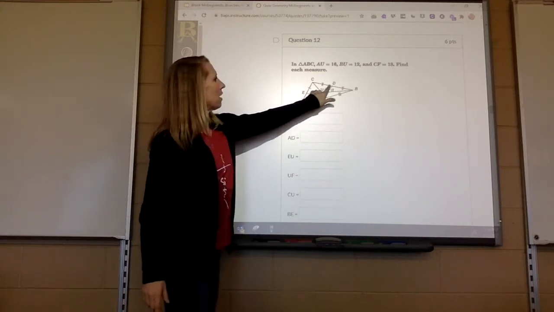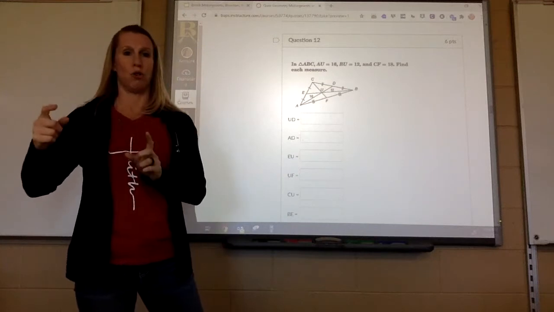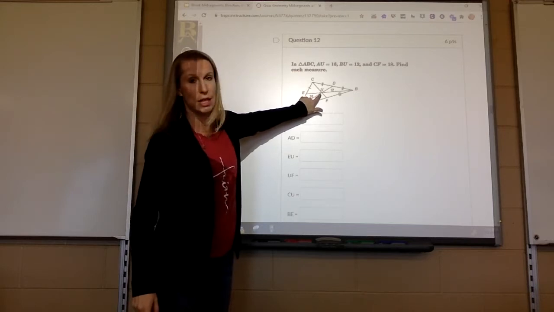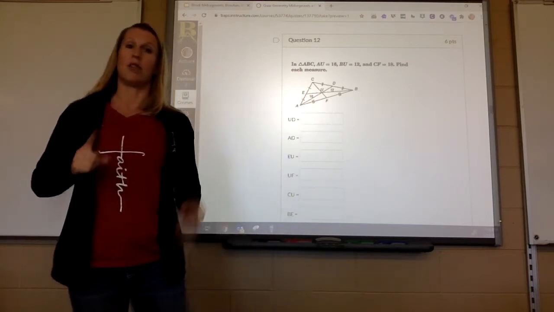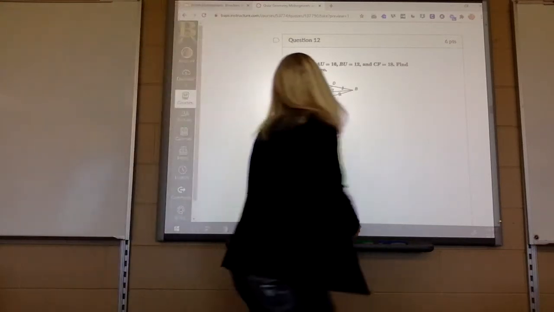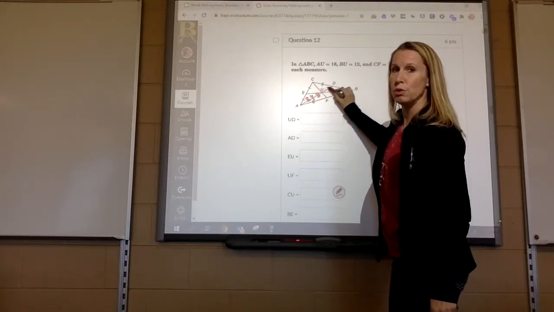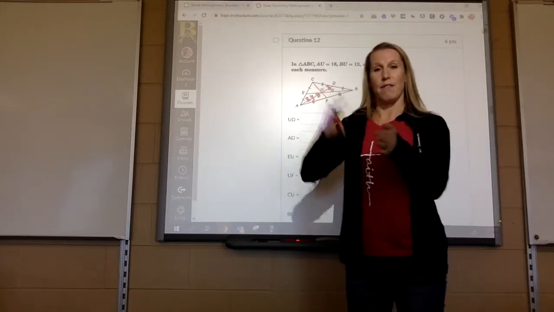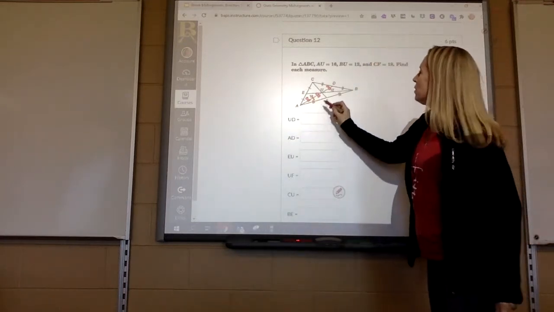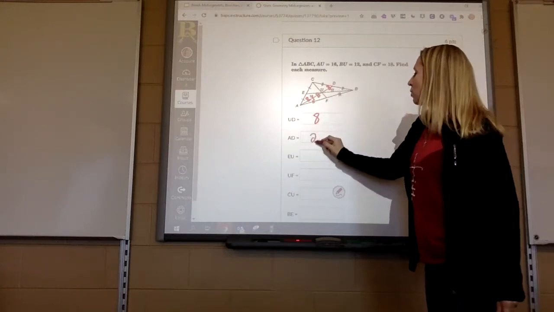Okay, so let's start with UD right here. Well, can you tell that AU is longer than UD? So AU starts at the vertex and goes to the centroid. That's the longer piece. So remember, that's 2/3. So I take the 2/3 and I break it in half. So that means I have 8 and 8, which makes UD 8. So I have a third, a third, and a third, which makes a whole. So UD would be 8, and then AD would be 8 plus 8 plus 8, which is 24.